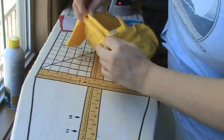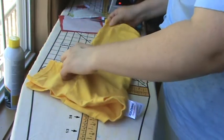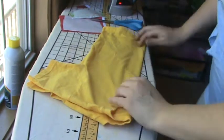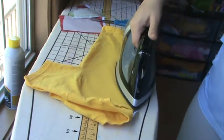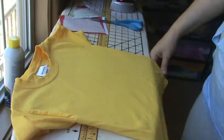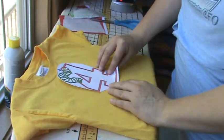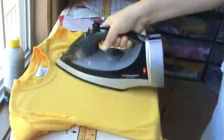First, we're going to get the center of the shirt. And I fold it, put the collar together, put the shoulders, align it. Get me a little bit of a line that I can see it, and sometimes, you know, you got to do it a couple times. I can see my line right there. I doubt y'all can on the camera, but then I take the line, and to me that does not look right, so I'm gonna do it again. Start all over, just kind of iron my wrong line out.